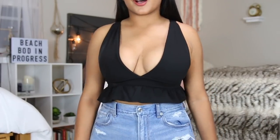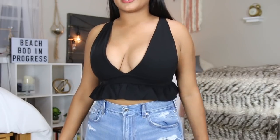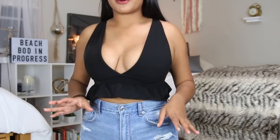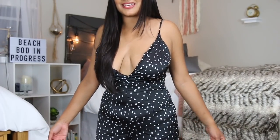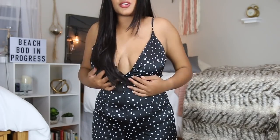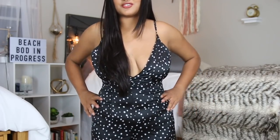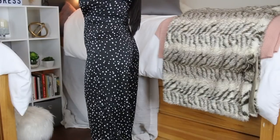Next from Nasty Gal is this crop top. I honestly didn't think it would be this material — it's really thick, and I thought it would be more of like a satin or chiffon material, but I do like the thickness because it's supporting my boobs and I feel like I don't need to wear a bra with it. The last thing from Nasty Gal is this star jumpsuit. I'm not really sure what I'm going to do about the straps, because unfortunately they aren't adjustable — they definitely need to be a little bit tighter up here. Other than that, it fits my body perfectly and I love the wide legs.